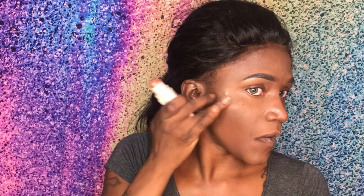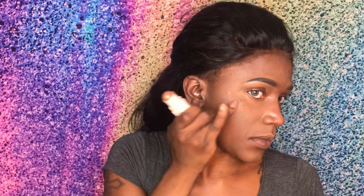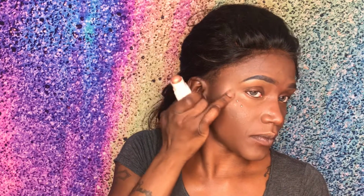Y'all shoot me if I'm doing this wrong. I'm telling you, I don't know. Y'all see I got this pimple right here, and I know I shouldn't really be putting highlight on it because I don't want to bring more attention to it, but oops. So I do like this. This is like a subtle highlight. It's not too much. I'm going to highlight my brow bone with it.